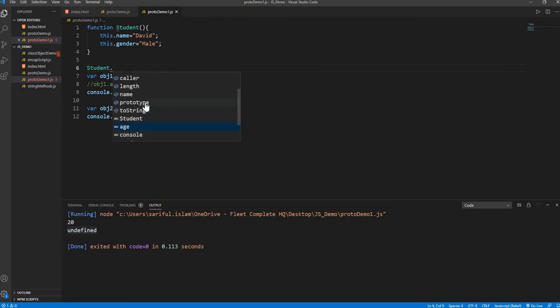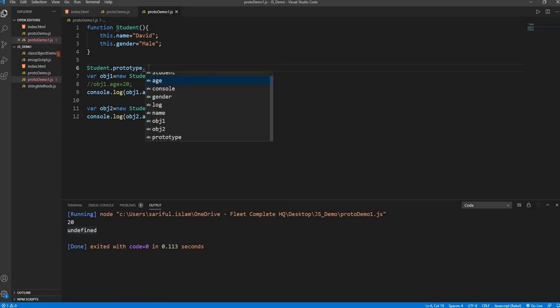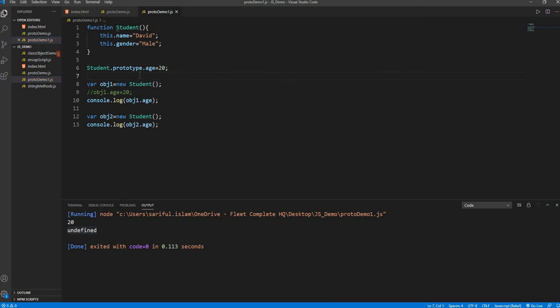So call the prototype. You can see that your prototype object dot, if you want to add any other variable or properties to that function, that object, you say age equals, give the value, say 20. Okay, now notice that since prototype has lots of methods and properties, underneath it will help to add this age property, whose value is 20, to this student function, which is now available to every instance.